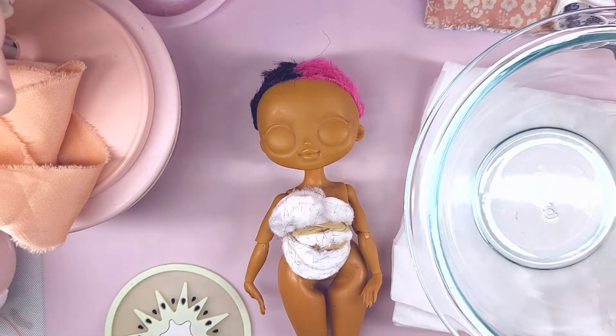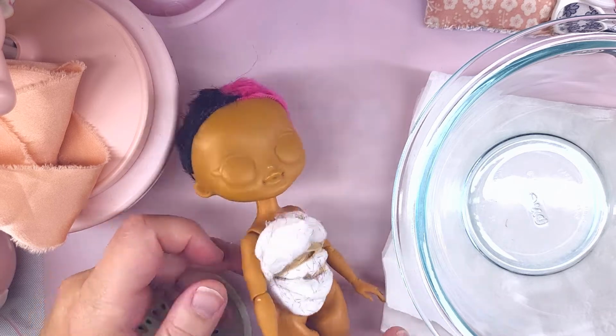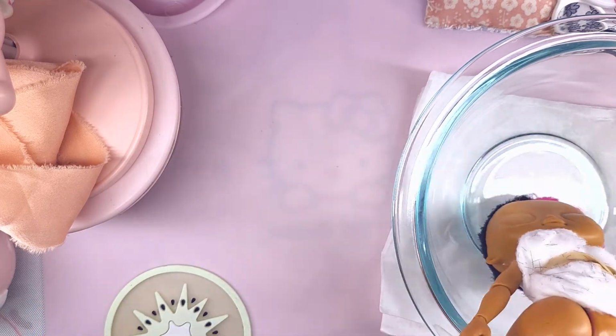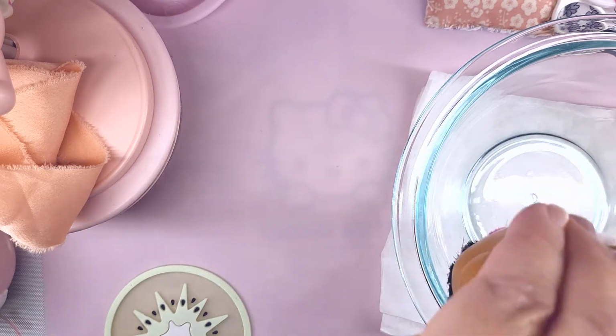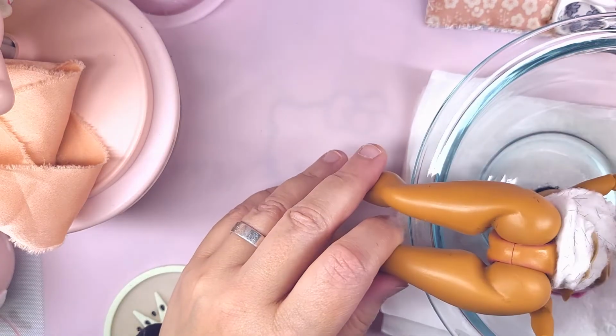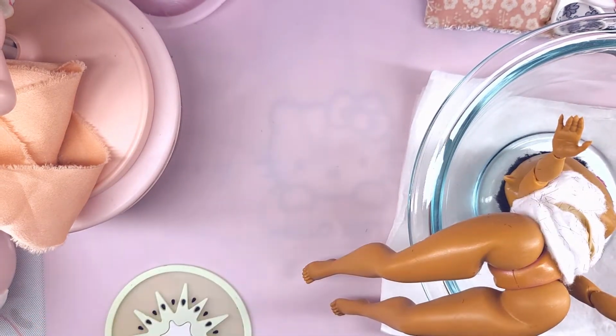Okay, we're going to fill her up after we boil the water. And then we're going to put her in her little bowl, like, you know, kind of can bend her knees, I guess. Please forgive me if this is an unappealing dolly gymnastics situation here.